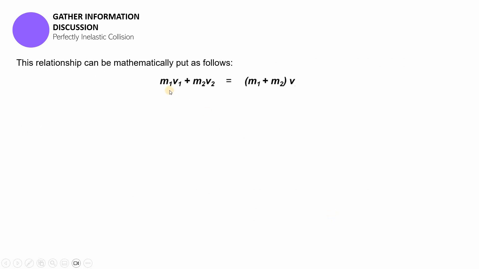In that case, how do you mathematically express that? Noong una meron silang separate momentums kasi syempre hindi pa sila nagtatagpo, ayan so m1 v1 lang yan, tapos you're gonna be adding that to the momentum of m2 v2 to get the total initial momentum. Ito yung side na yun.